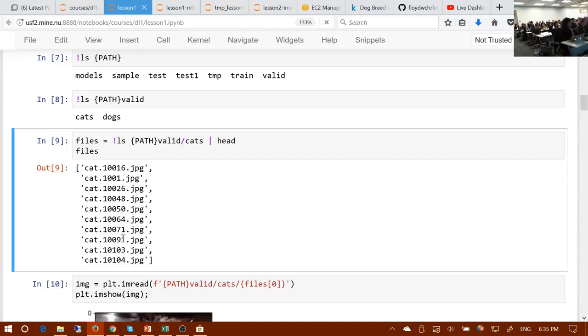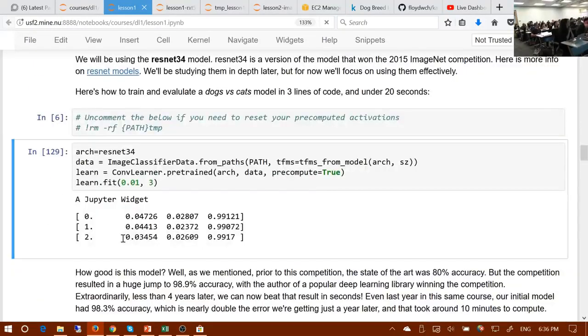So I know some of you during the week went away and tried different data sets where you had folders with different sets of images in and created your own image classifiers. And generally that seemed to be working pretty well from what I could see on the forums. So to make it clear, at this point this is everything you need to get started. If you create your own folders with different sets of images, a few hundred or a few thousand in each folder, and run the same 3 lines of code, that'll give you an image classifier, and you'll be able to see this 3rd column tells you how accurate it is.